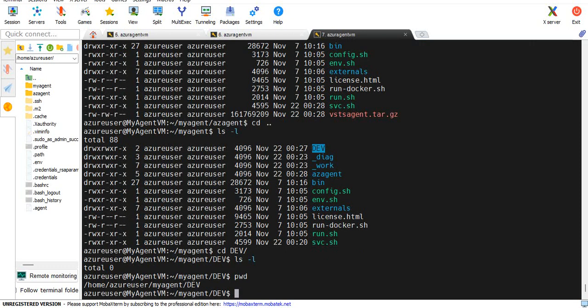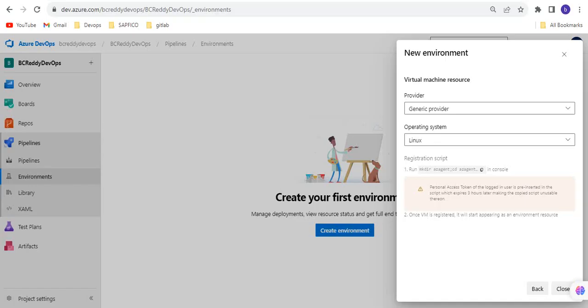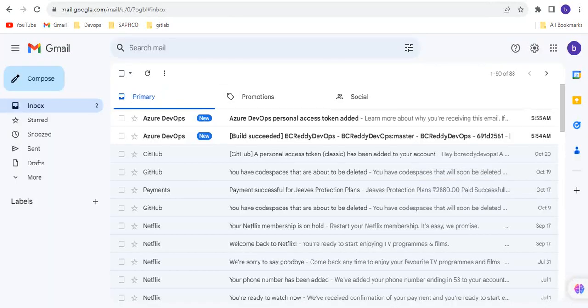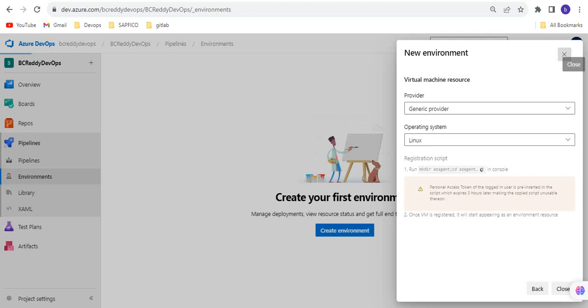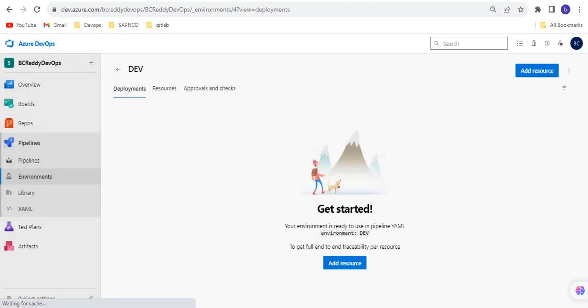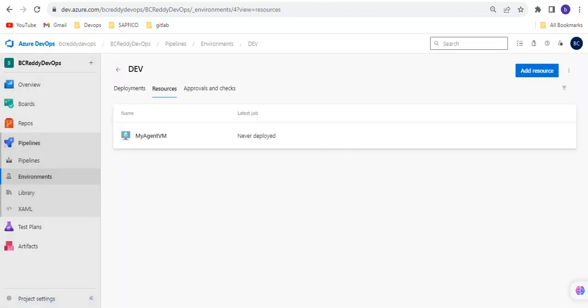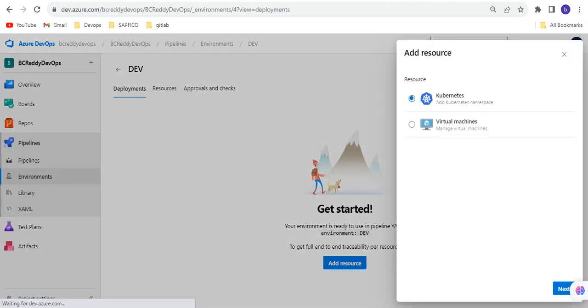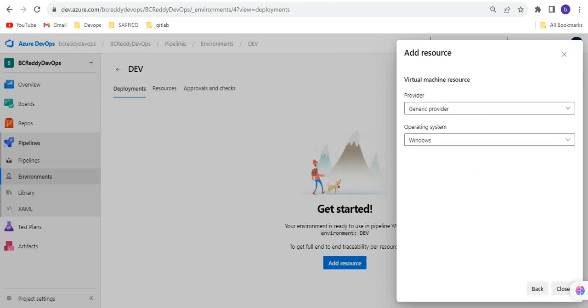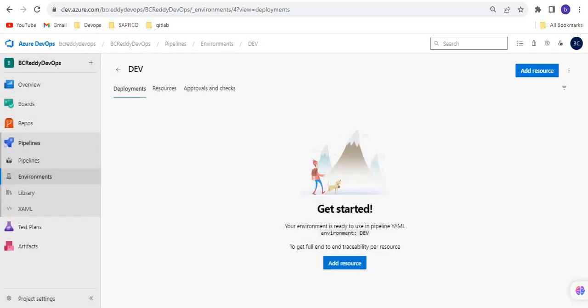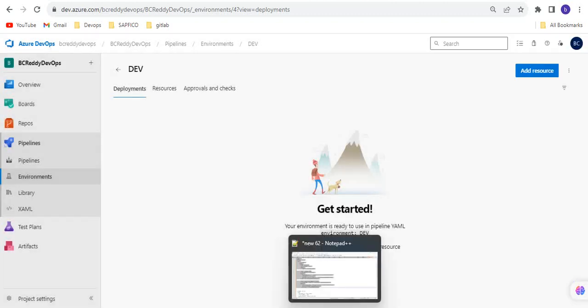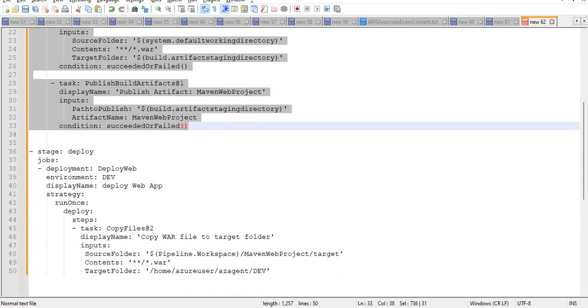So now what I need to do is, in the same pipeline, just add the deploy step.